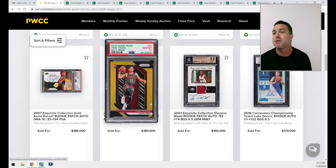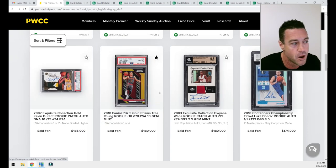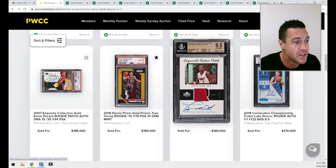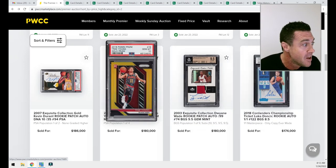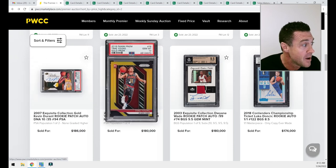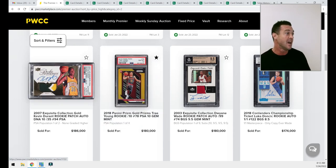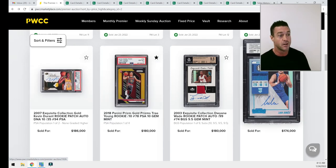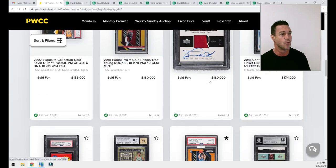I don't know. If you ask me right now to choose which of these cards I want, let's look at all four of them. They're all about the exact same price. I'm probably going D Wade 1. I'm going Luka 1 of 1 2, even though it's an 8.5. I'm going KD 3, and I'm going Trey Young 4. If you're asking me to choose between those four cards, that's Cajun Cardboard's thoughts on the matter for whatever it's worth. Again, I don't collect them. I do collect them, and I have a little bit of a Dwyane Wade rookie PC from way back when I was a younger collector. So give me the Wade out of those four cards.